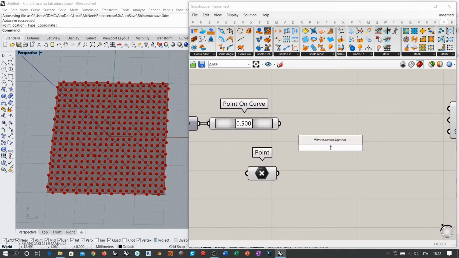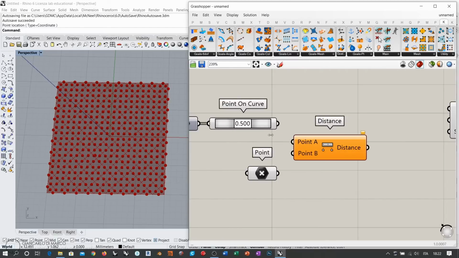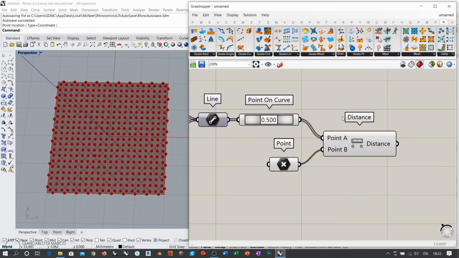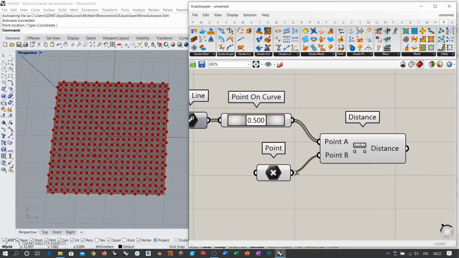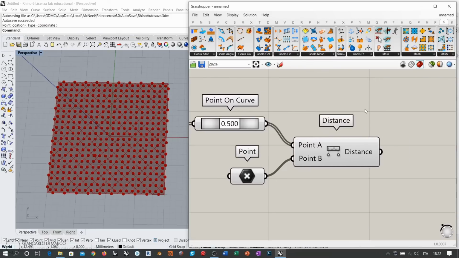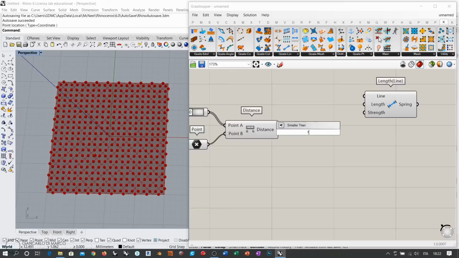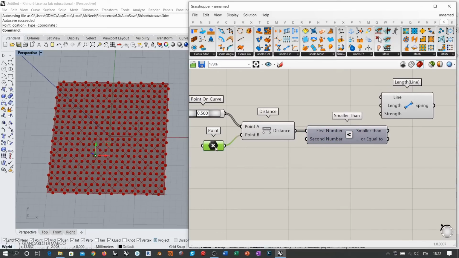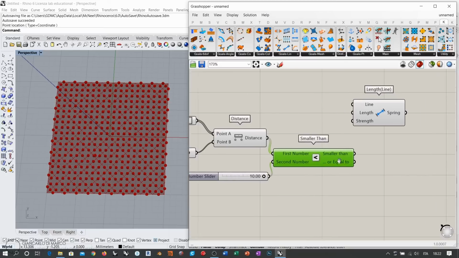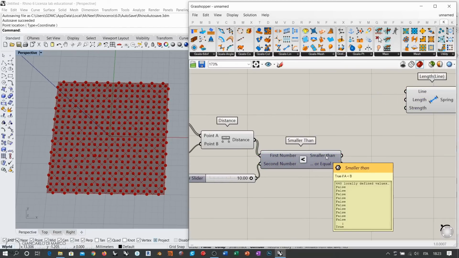Okay, so I have this point cloud here and I have this point, and what I need to do is to calculate the distance between the point cloud and this one. And so I have basically already calculated the distance between the edges and the attractor point. Here are the distances. And what comes next is to compare with a smaller than. I'm going to compare these values with a reference value. And this reference value, considering that this mesh measures like 20 by 20, can easily be a slider like 10.00. This is actually outputting a series of true-false values.